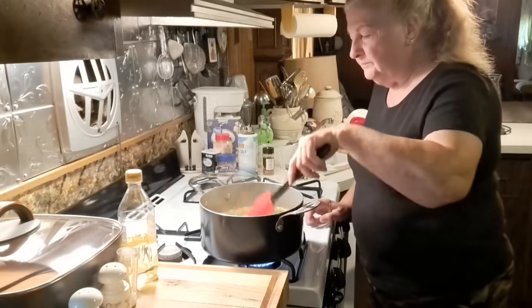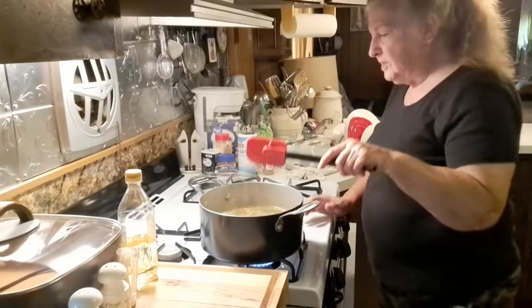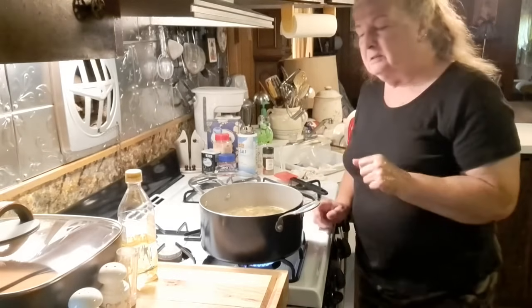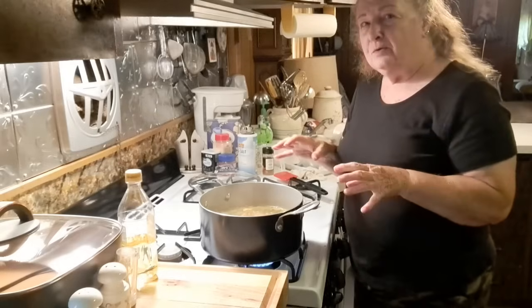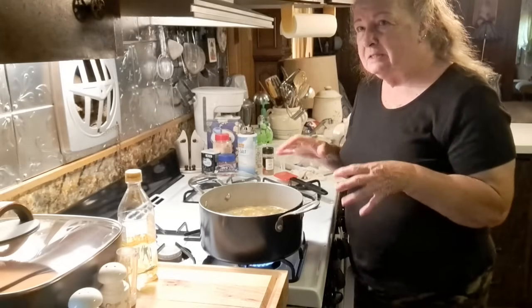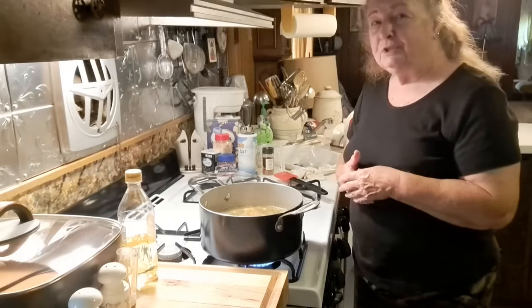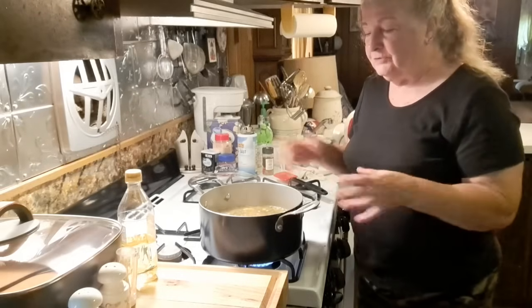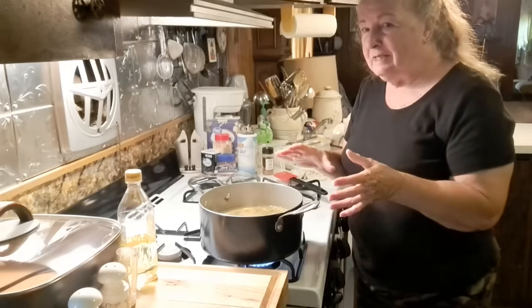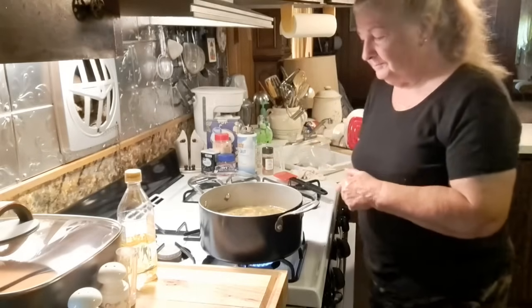I guarantee you, if you came in here right now and you ate a bowl of this soup when I got it cooked, and you didn't know that I basically cleaned out the refrigerator for the ingredients to put in it, you wouldn't know it. You'd think they were all fresh, just now gotten ingredients that were put in this soup.